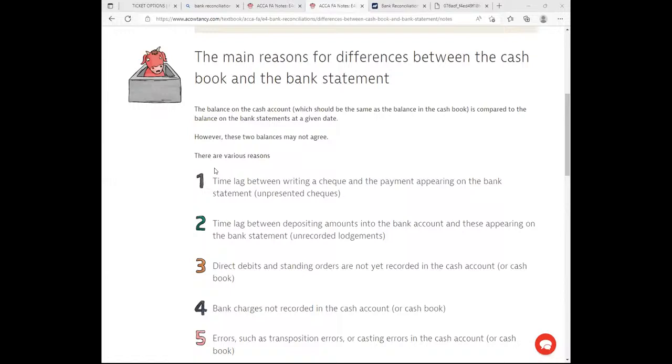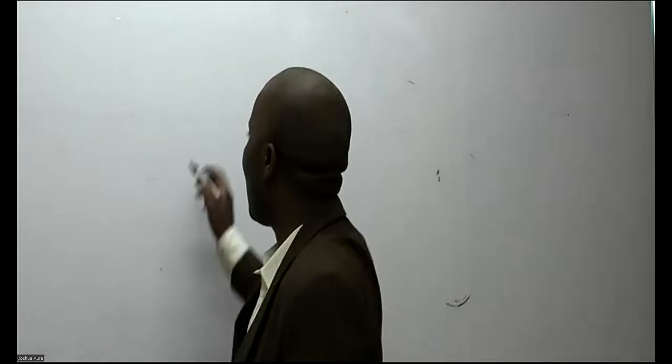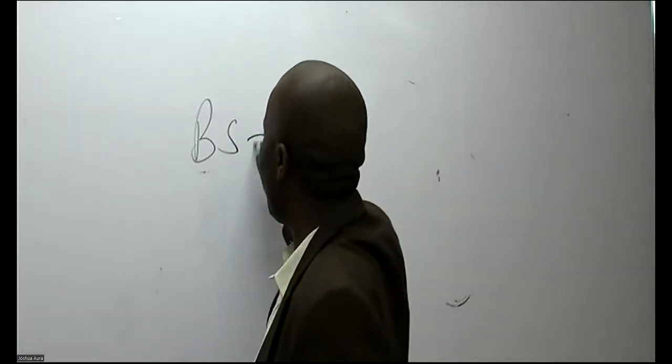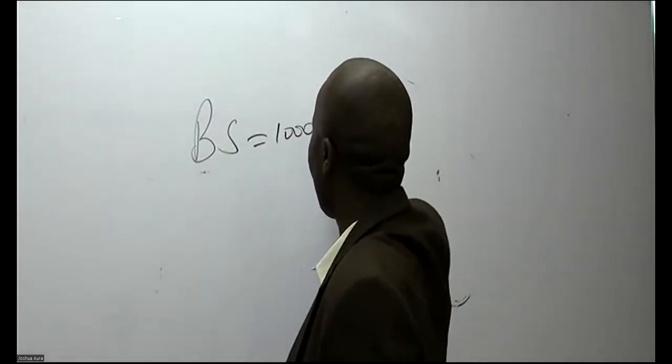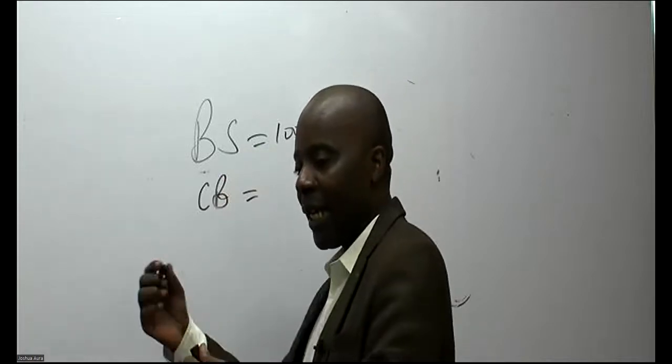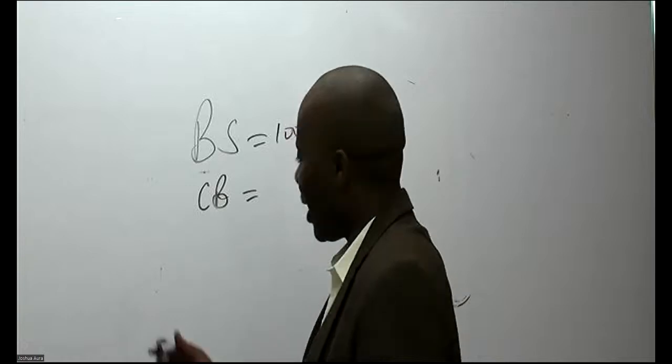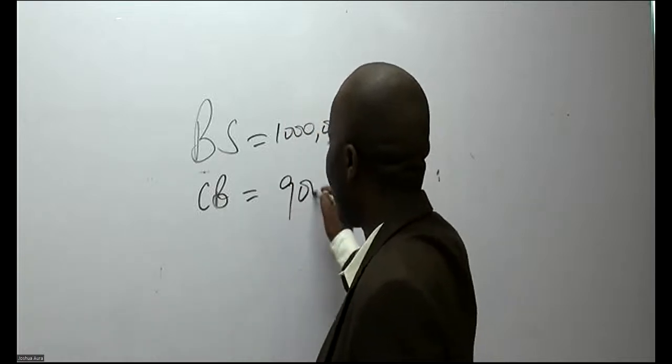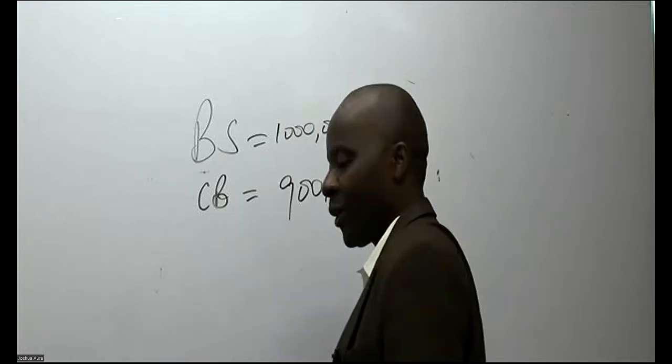I mean, why would you have a bank statement, which in this case, for example, at the end of the month, when you go to pick or when they send you an email, the bank statement indicates how much you have. So we have a bank statement which indicates, for example, 1 million. And then, of course, the accountant in the office here has been maintaining a cash book, whose balance in this case is 900,000 Kenya shillings.